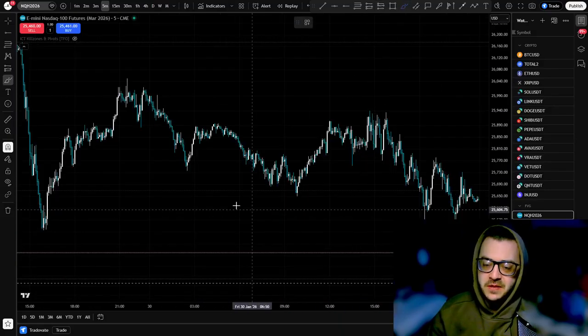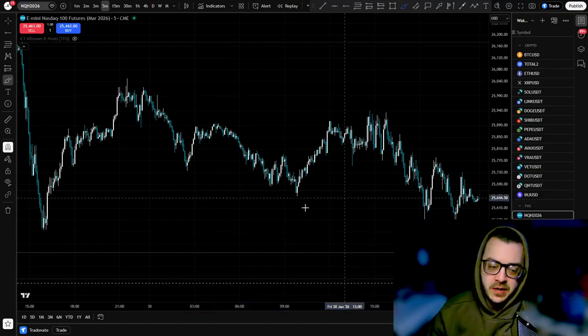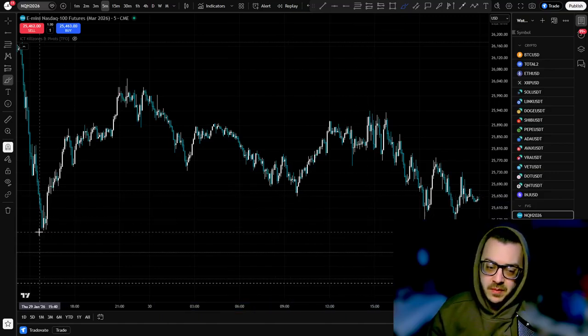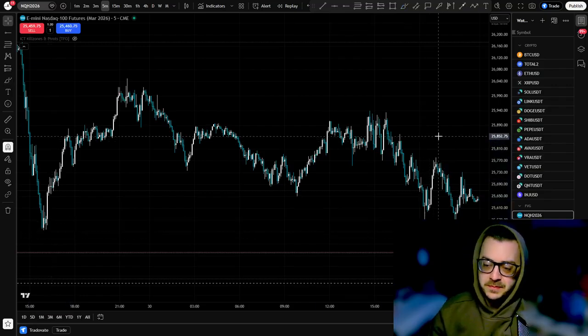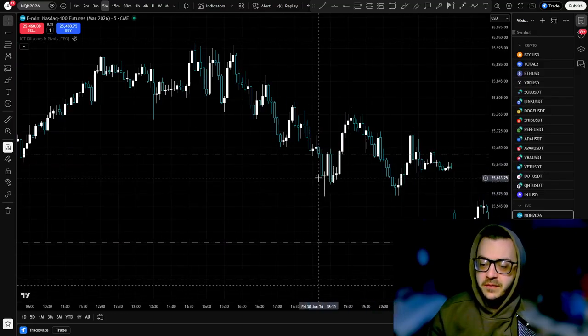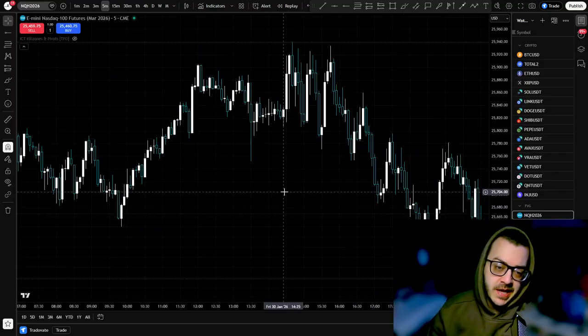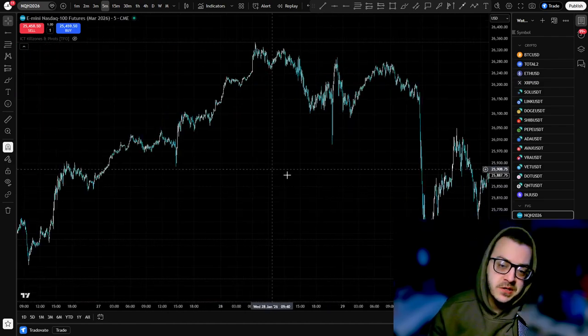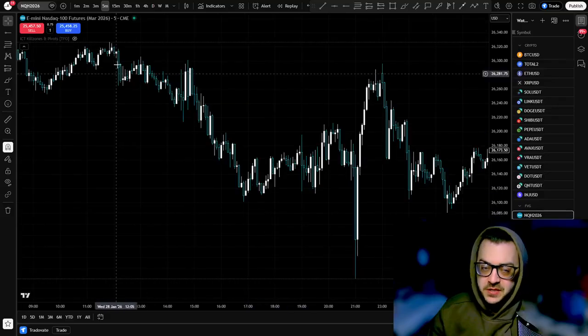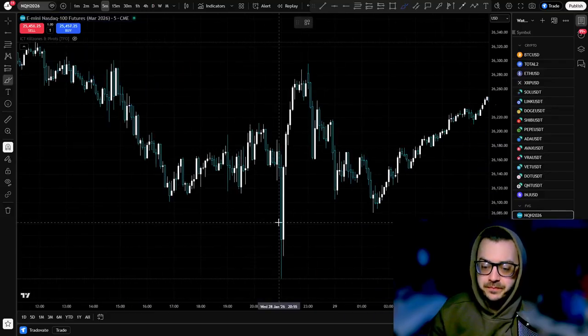You could have argued this was the sweep, but in reality, when we're so close to this low, I would have wanted this low swept first, to be honest, for this to be a valid trade. This is also in the PM, so you would have really wanted to see sweep and inversion there. No major sweep, no trade is usually what I'm doing at the minute.